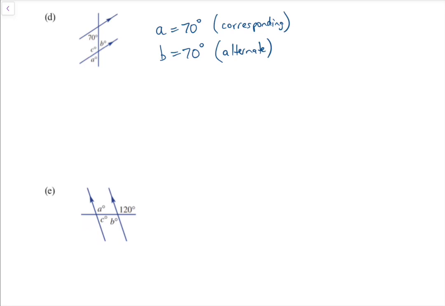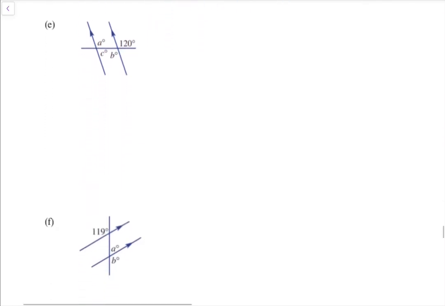Now for our last angle, C, there's several ways you could do this. I could look for a backward C shape, which means that this angle and this angle both plus together, so C and 70 both plus together to give 180. Why? Because they are co-interior. And if they're co-interior, I need to minus 70 to both sides. C equals 110 degrees. Now there's actually several ways you can do those questions. I've shown you one way. Let's go to part E.